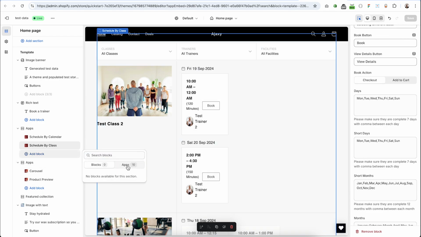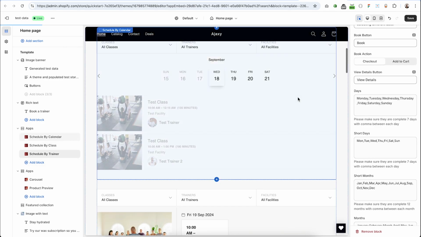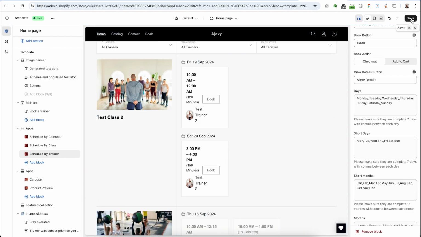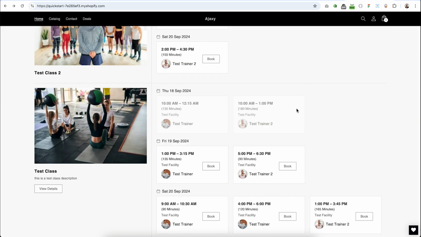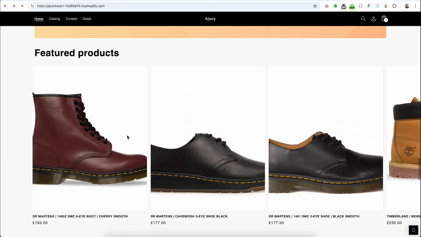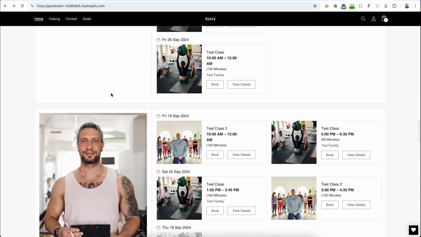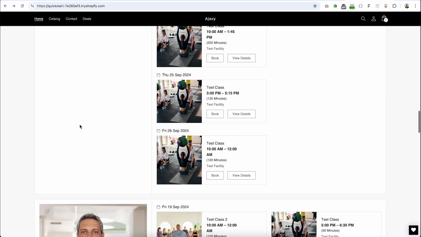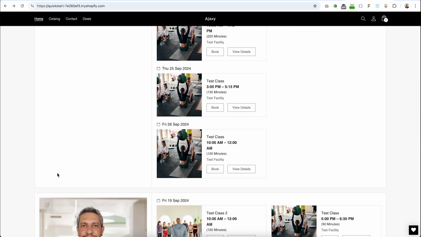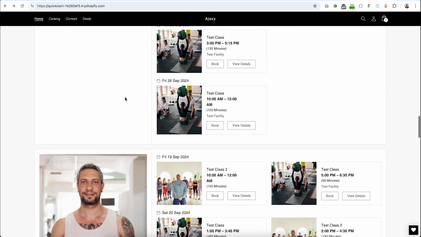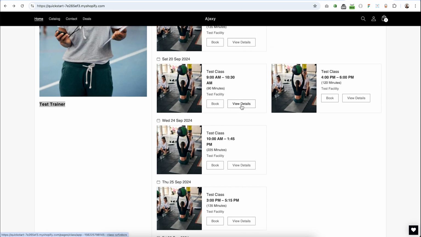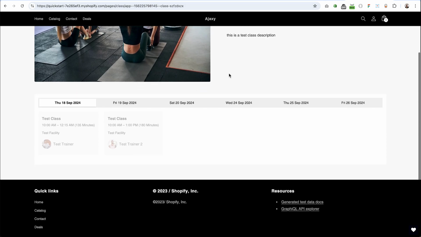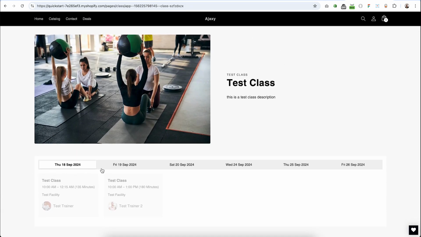The third view, scheduled by trainer. Same concept as class. Instead of this grouping, it will happen by a trainer. So if you look here, this is the trainers listed, and each of the trainers is titled. There's a description also, and you can also show details or no details, depending on whether you want to show the trainer. Here, for example, view details. Of course, the app allows you to actually add a trainer and add his schedule.